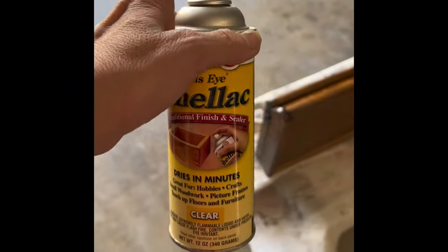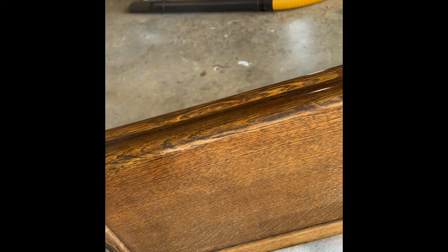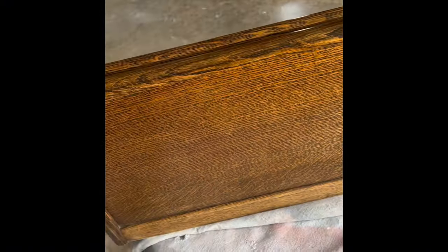So I'm going to take my spray shellac, and I'm just really going to go over the top and the sides. I even went on the sides of the actual bookcase itself. And you'd be amazed at how much that shellac just really makes that wood pop again.